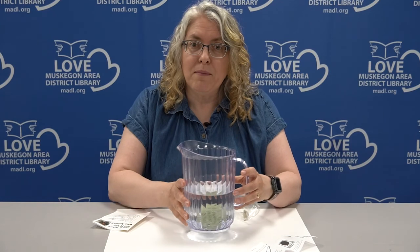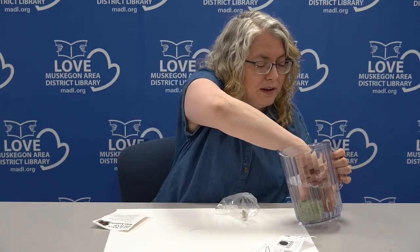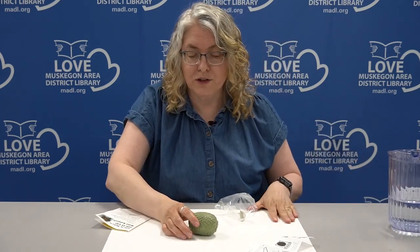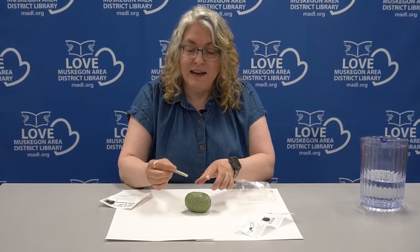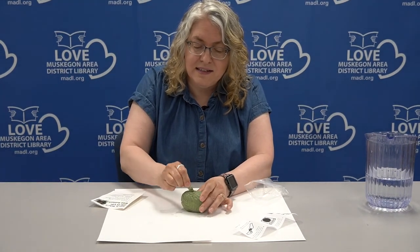So it's been about 3 minutes, so we can do the next step, which is to take this out of here. And we'll just move the water out of the way. And be sure that you've covered your work surface with paper towel, newspaper, anything, because it does get a little messy. In the bag that the pod came in, you also got a little chisel. And with the chisel, you're going to take it and just start digging away and see what kind of animal you have inside.